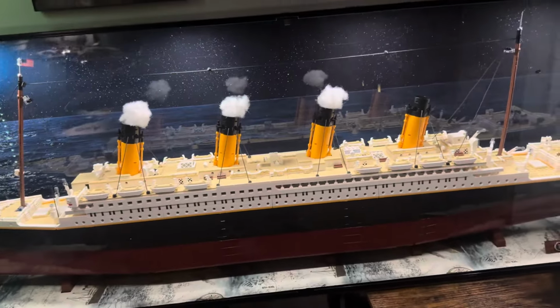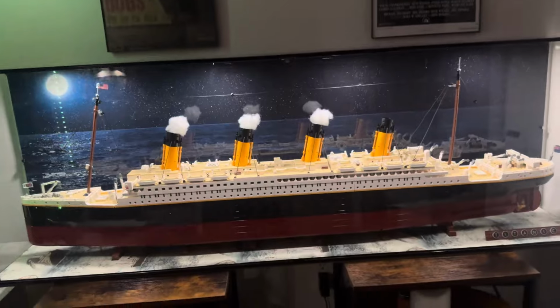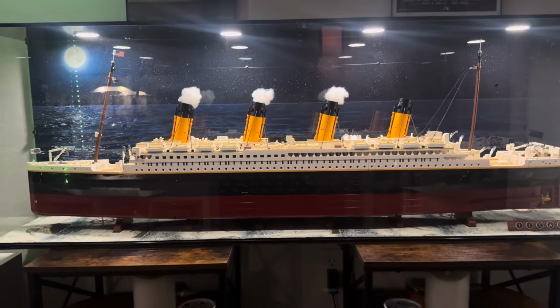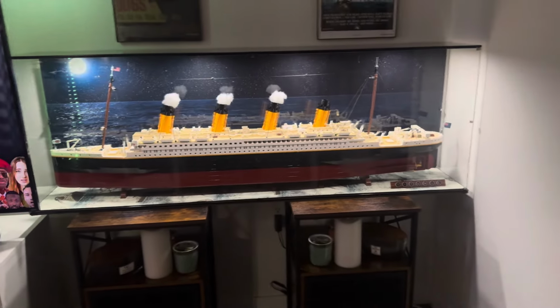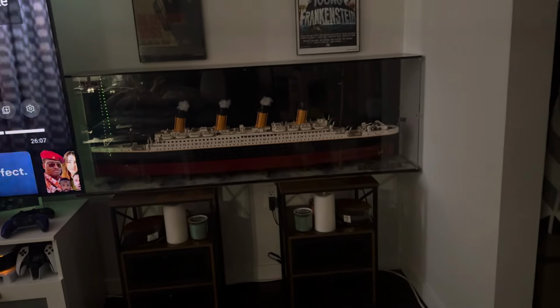The fourth smokestack was only for show. It was not operational. It just made the whole Titanic more aesthetically pleasing, balanced. So they added it, even though it didn't work. There you go. There I go. Good God, man.